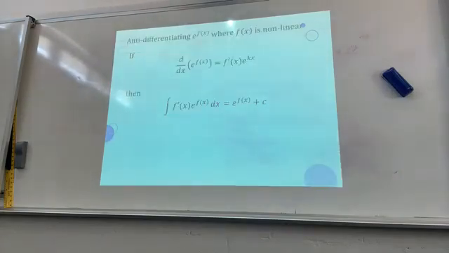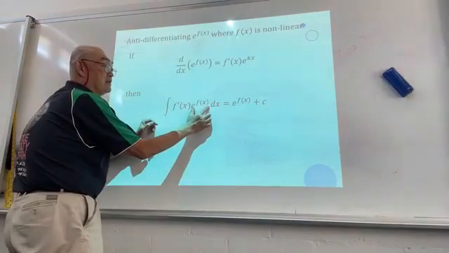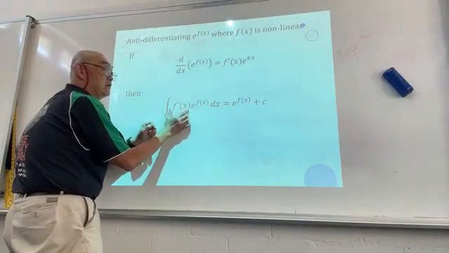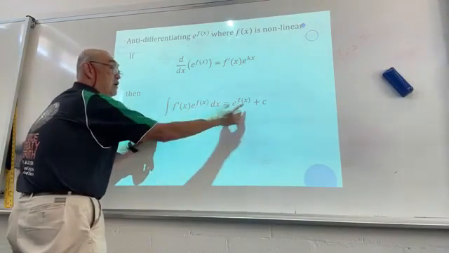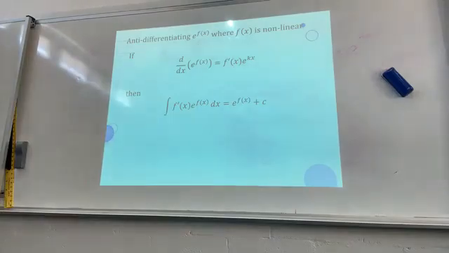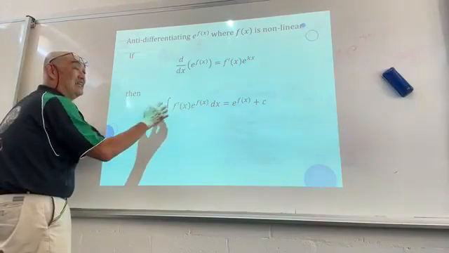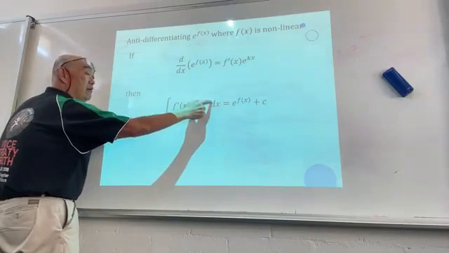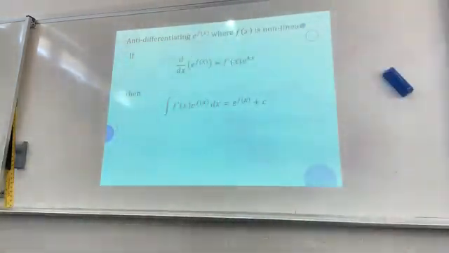Alright? Now here, anti-differentiating e to the power of f(x) when f(x) is non-linear, you need to really think about what is in front of e to the power of f(x). That should be a derivative of that. If there's a derivative of that, you can straight away integrate that as e to the power of f(x). So sometimes, again, you've got to manipulate this until the constant is the same when you integrate that. So you've got to make sure how you work backwards.